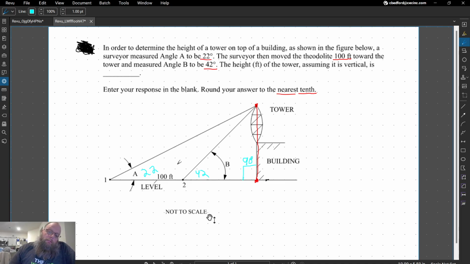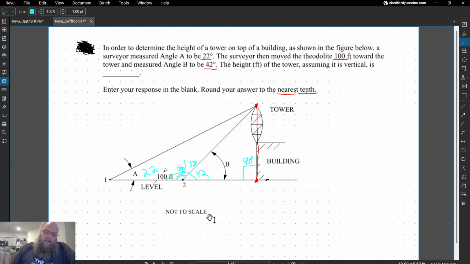So once I find a triangle, what I do is try to solve everything I can. That way I have as much information as readily available. So I start with this angle here. From here to here, it's 180, right? So if I subtract 42 from 180, it's going to give me this angle. 42 from 180 is 138. Yep, 138.